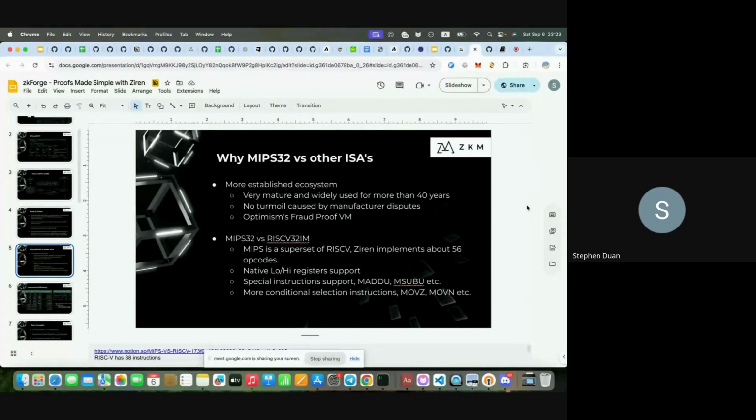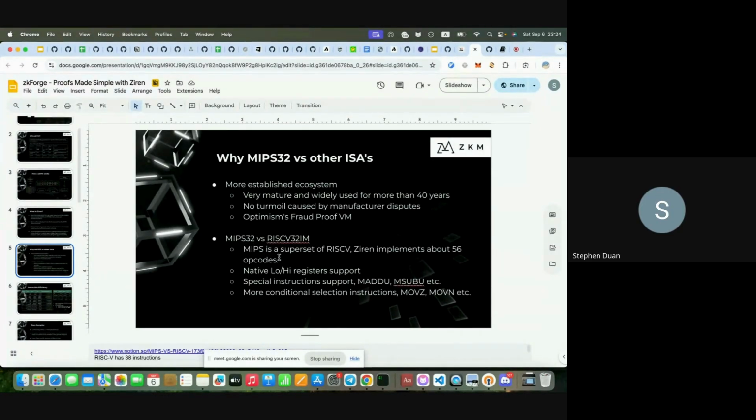For RISC-V 32, there are different extensions, because RISC-V is of modular design. That means you can use different extensions to extend RISC-V 32 itself.